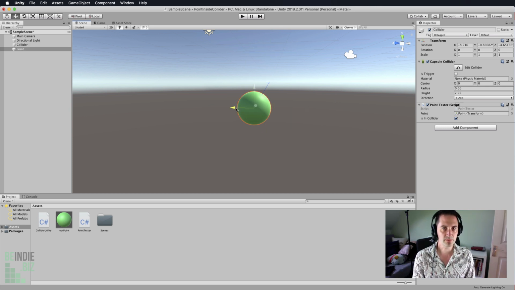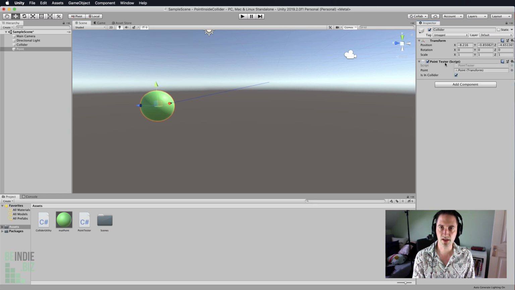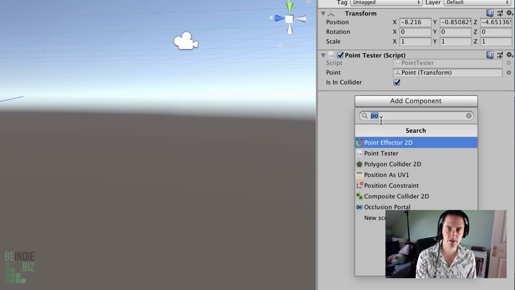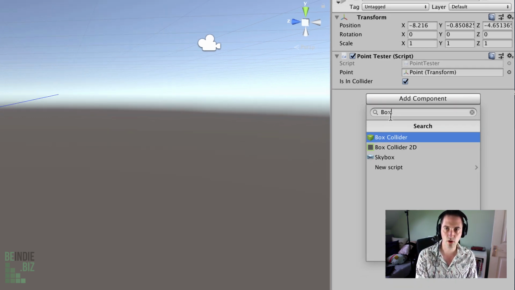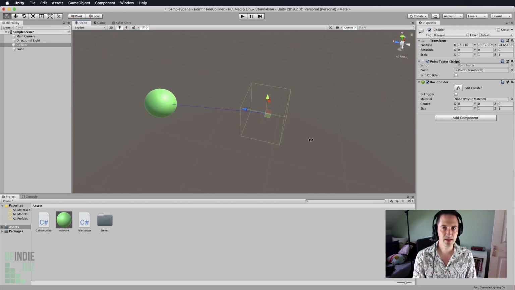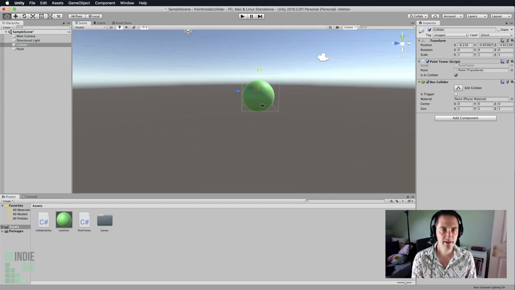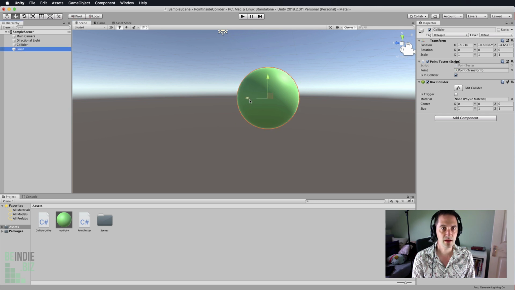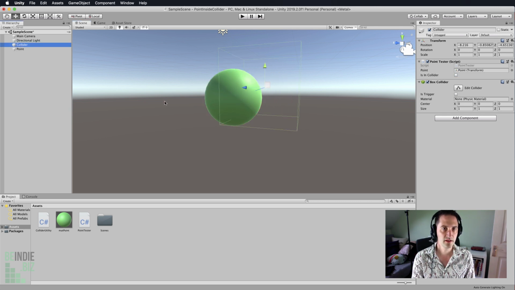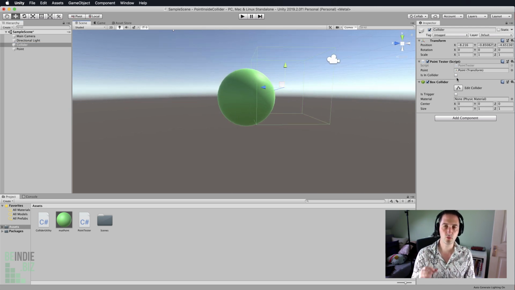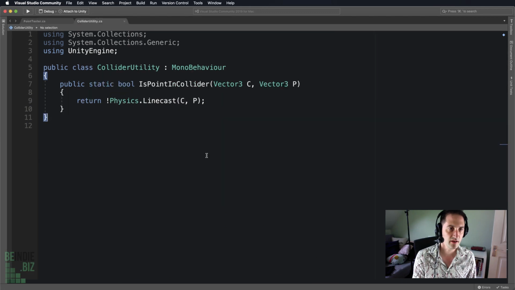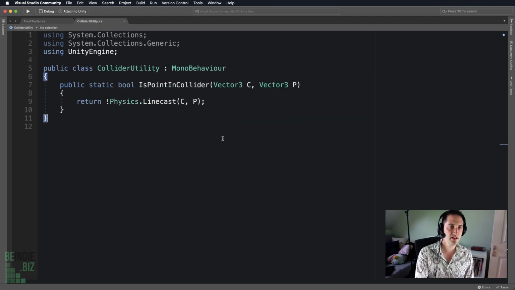Let's give this a try with a different shape collider. I'm going to remove the capsule collider component, and this time I am going to apply, for example, a box collider to this, so I can grab this and take a look at the box collider. Once again, we can see from the point tester that we are not inside the collider. I'm going to grab the point and then move that pretty close to the box. And ta-da, you can see here that now it's registered as being inside the collider. Let's grab the point and move that off. And there we are. We've just left the collider. And now we know, yes, you are no longer inside the collider. So that pretty much is it. I'm going to bring back the collider utility code. That pretty much is all we need to do to figure out if a point is within a collider.